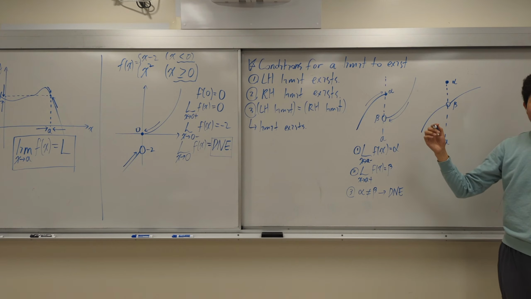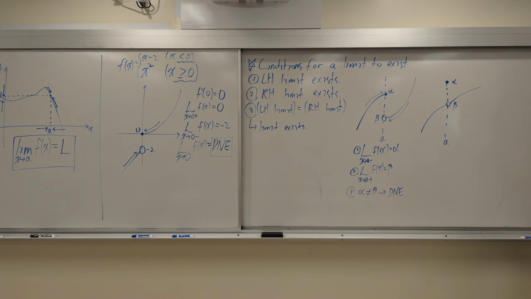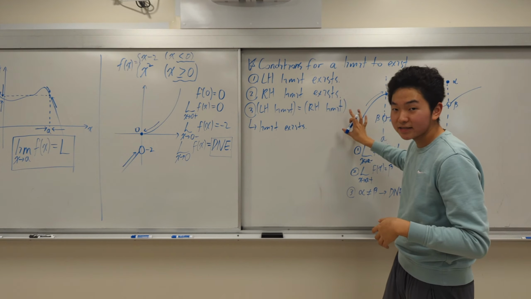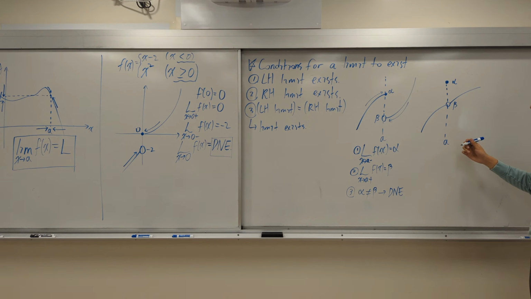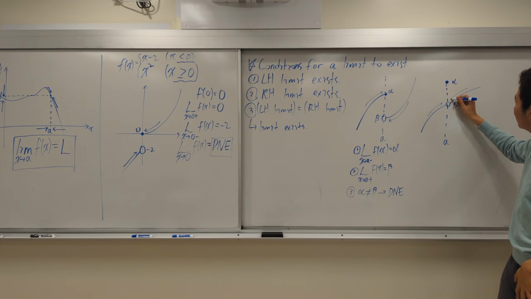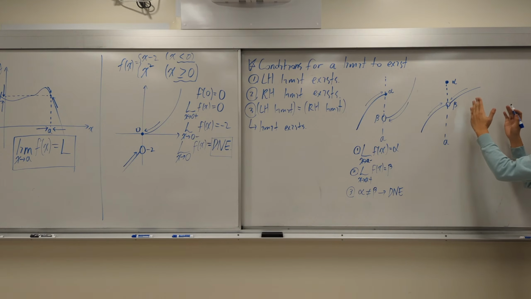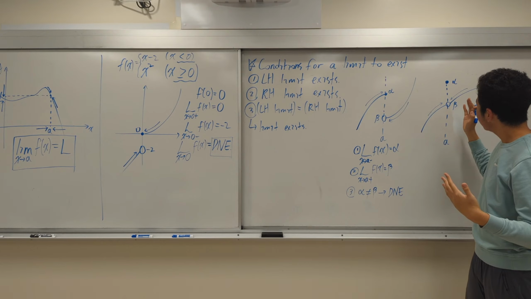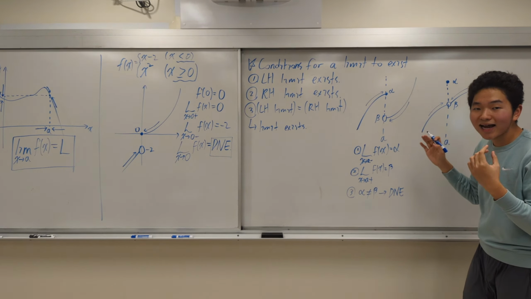Guys, does the limit exist? Right? Okay, so if you see, does the limit exist, what should you go through? You should go through these 3 things, right? Okay, so what's the left-hand limit? Beta. What's the right-hand limit? Beta. Remember that this is important, guys, right? So you're getting closer and closer to a, but you don't actually touch a.